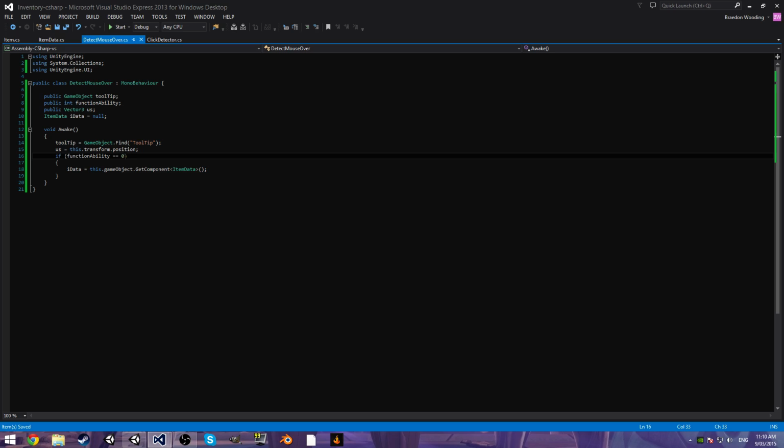Right now we're just saying 0 is equal to using an item, and then you can add your own if, and so on. You'll be using a switch statement if you're doing more than one, but if you're only doing one, a single if will be fine. A switch statement here is probably the best, but I'm not going to do it just because it's not needed for me.